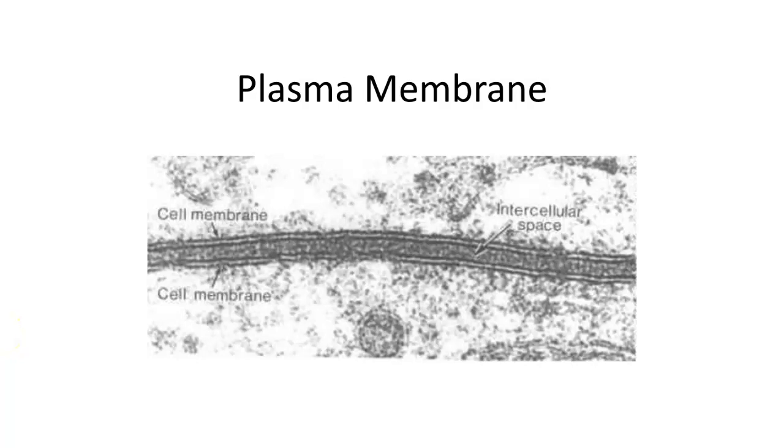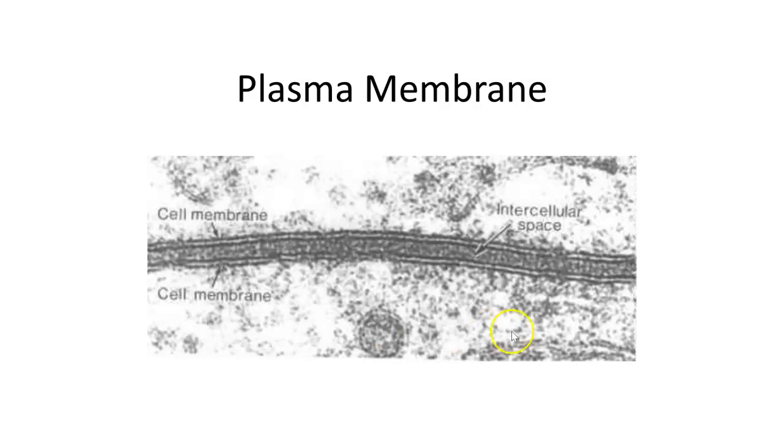So in this video, we're going to talk about the bacterial plasma membrane, some things that make it a little bit different than eukaryotic plasma membrane. And we're also going to talk about different types of transport, including one type of transport across the membrane in particular called group translocation that bacteria use to transport sugars.